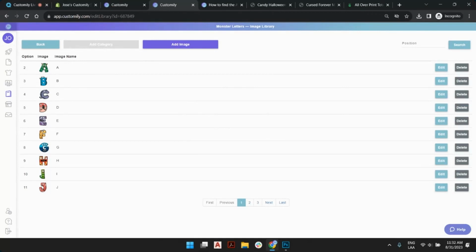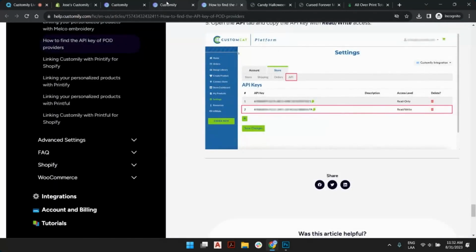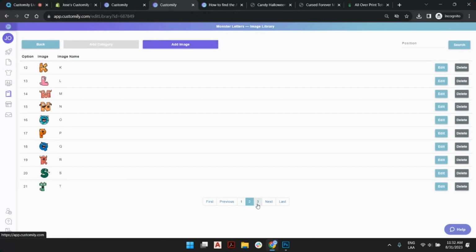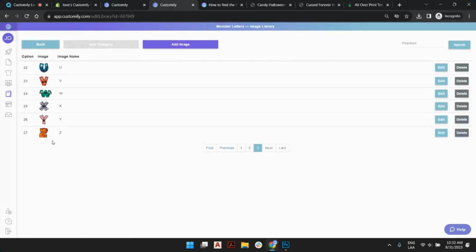Now the thing is, there's an explanation on our help center on how to map text to images. The way Customily works is that the letter A has to be on the second position, and then you will upload all of them together, but just make sure that the first space of your library is empty. Basically, number 1 doesn't exist. The reason for that is because it's the way we map the letters with the different positions. So you see I have 26 letters, all of them together.